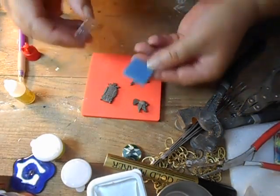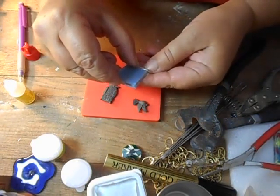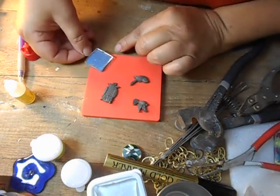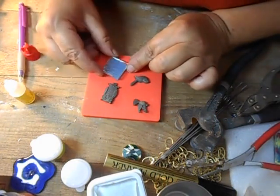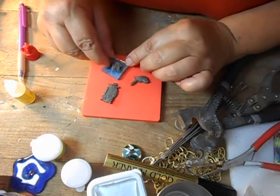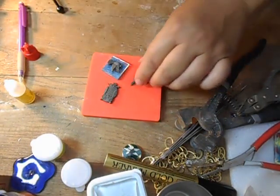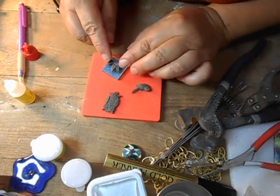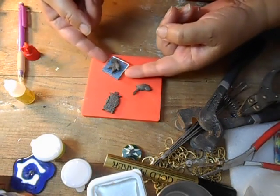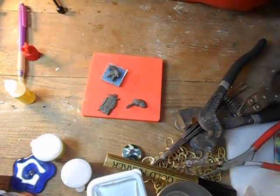Here I have just a couple little squares of glass. I decided I'd put it on a stack of two, just so I could fuse it enough to go into a full tack fuse, or maybe contour, but still kind of hold the shape. I guess I could have been a little bit more generous with the size. Anyway, that's what it looks like going in, and we'll see what it looks like coming out pretty soon.